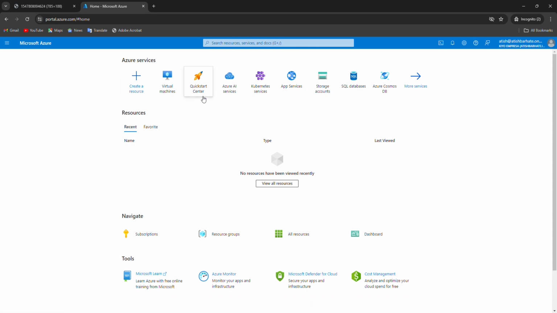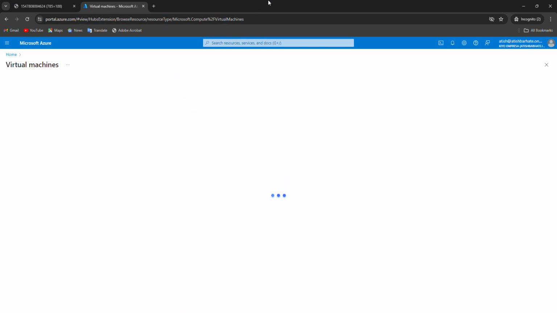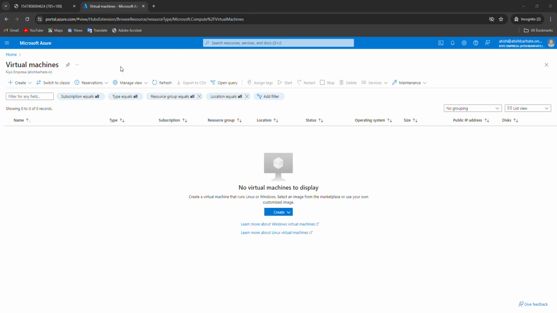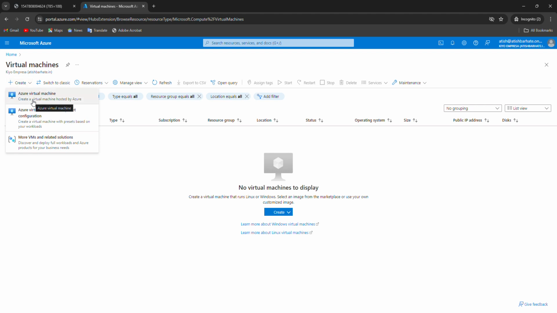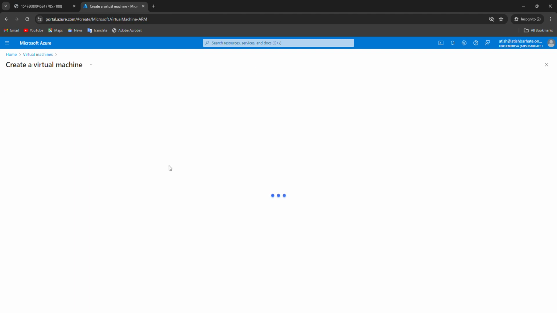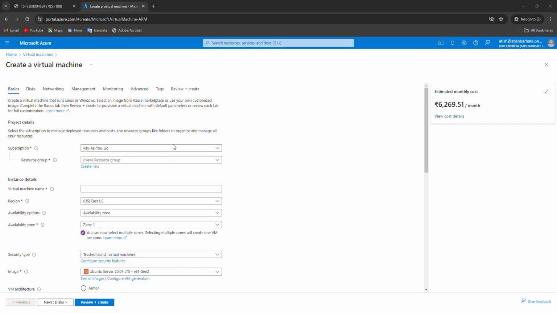So here we are in the Microsoft Azure tenant. Click on Azure Virtual Machine, create Azure Virtual Machine, select your subscription type, pay as you go.